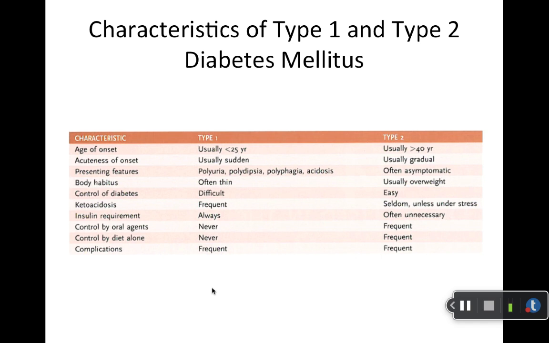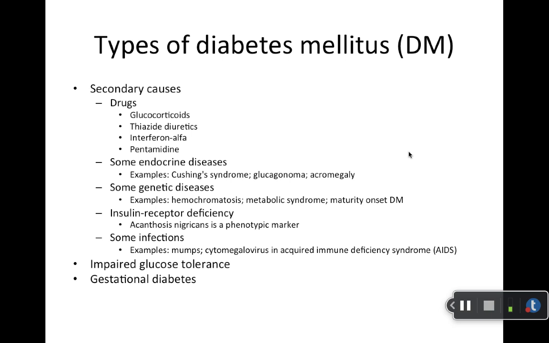because nowadays it's not exclusively that type 1 can happen in a younger population. It says here usually greater than 40, so historically it was more for older adults, but now it can happen with younger adults and adolescents and children, unfortunately. So stay away from saying adult onset versus childhood, and just stick to type 1 and type 2. And that's again just FYI for my course.